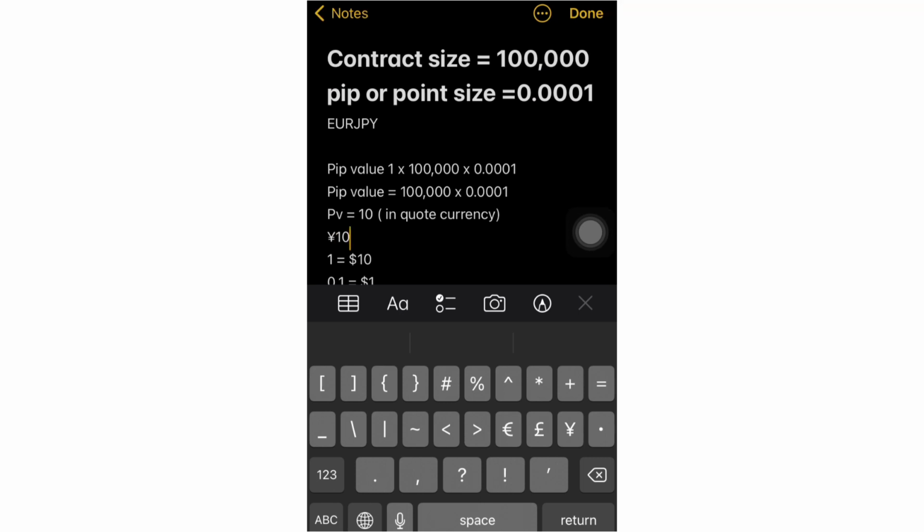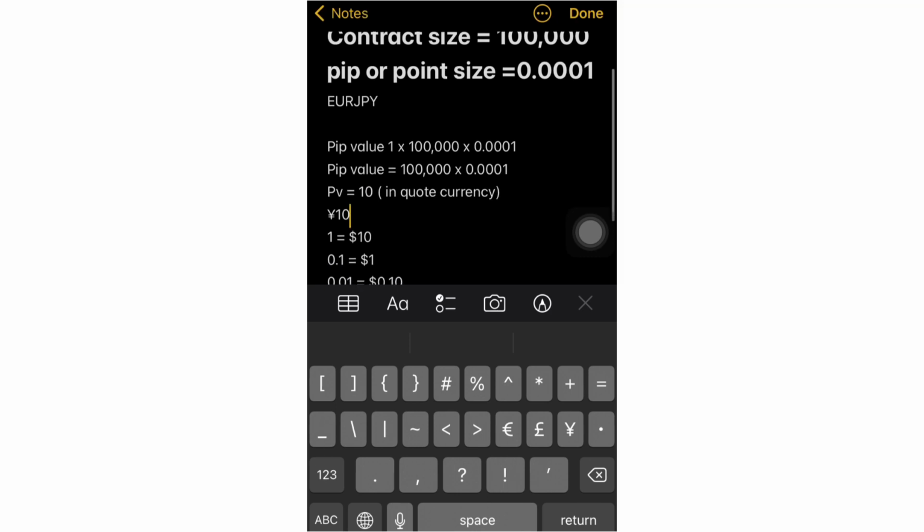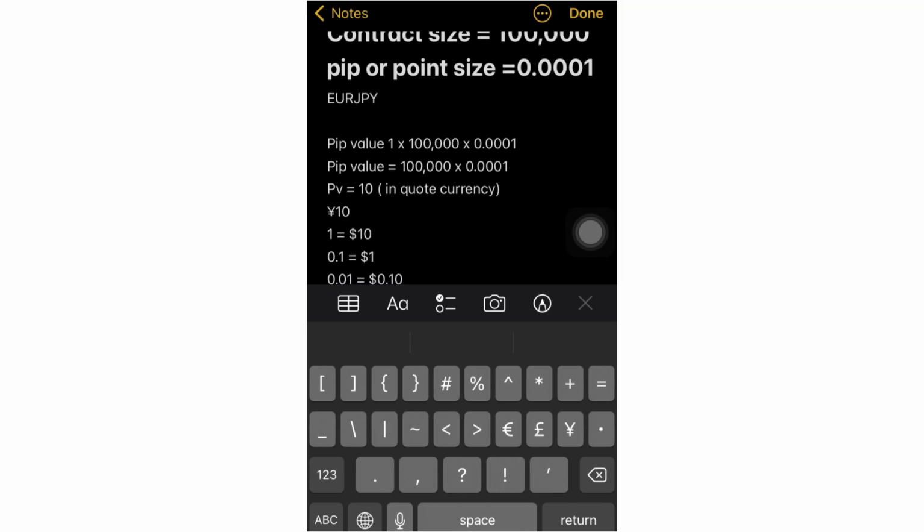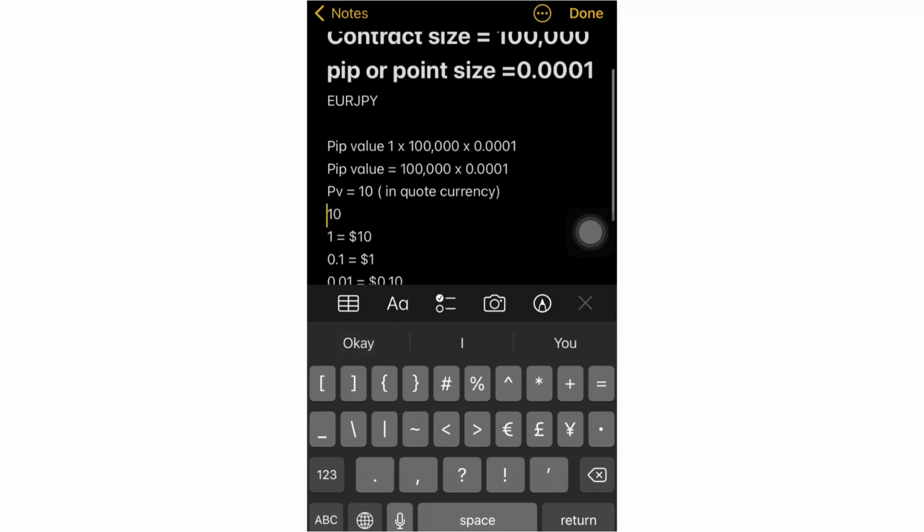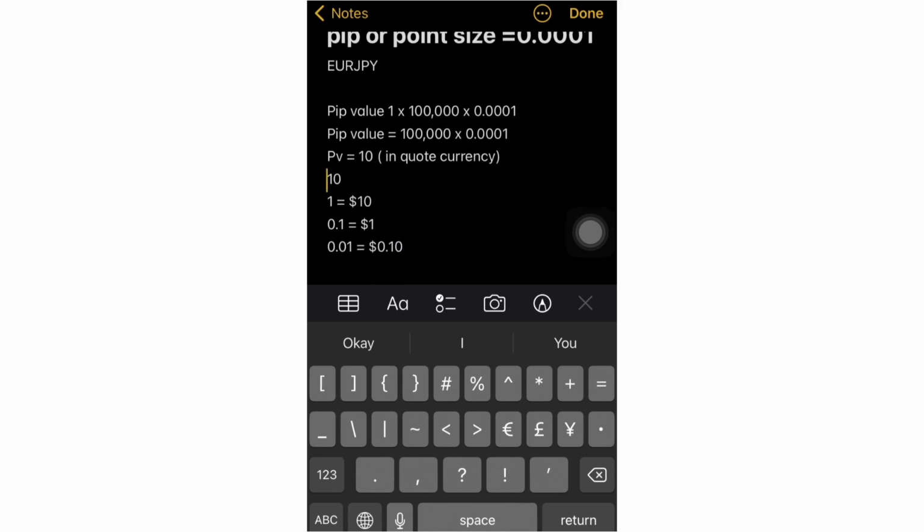Yeah, right? So now that you know this is actually in the quote currency, you need to take note of it, please. Write it down, just the way I'm writing it for you guys, so that you see practically. Sorry, I'm actually at my yard and I have birds disturbing. So as you can see right now, guys, in the quote currency that I've explained, it's Japanese yen 10. So whatever you have is going to be in the quote currency. Do you understand what I'm saying? I hope this is clear.